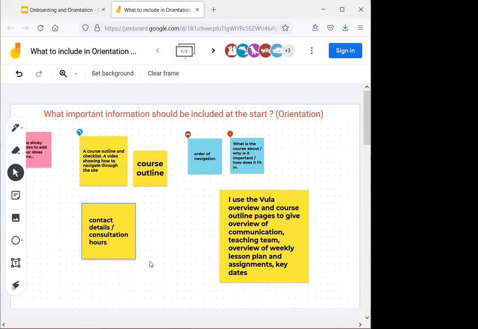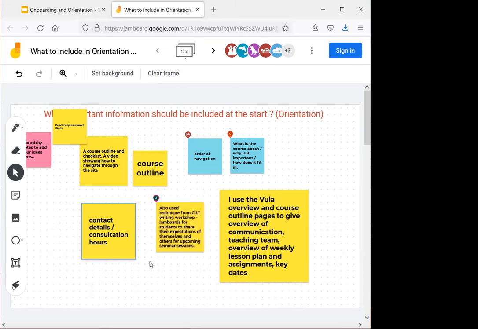Contact details, consultation hours. Yes, very important. How can people get hold of you? But also within the context of virtual office hours, or telling them when it is suitable, because you cannot be on call 24/7, absolutely, but you do need to be available and make yourself available to people as and when required. We've got another one here.